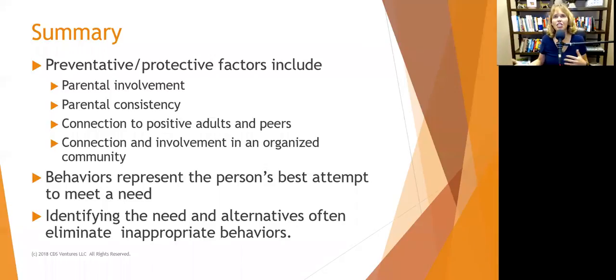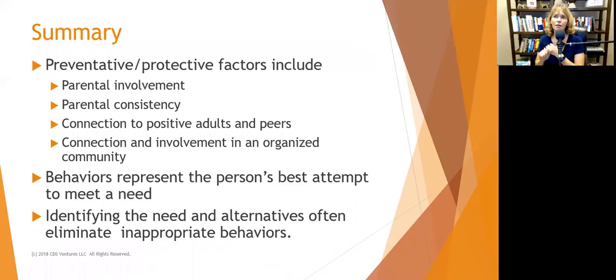There need to be connections to positive adults and peers, so there are some outlets for them, people to talk about the stuff with that are their own age, but also people to talk about stuff with that may have a little bit more wisdom. And connection and involvement in an organized community, because that community serves as the foundation where that youth is going to fledge, if you will, when they leave the nest of the home and they go to school, or then they're going to start interacting with Boy Scouts and Girl Scouts, and they start interacting more with the community. So you want them to feel like they've got a connection to that.